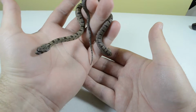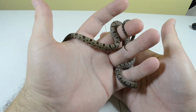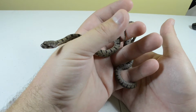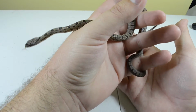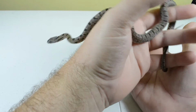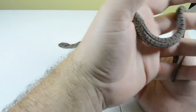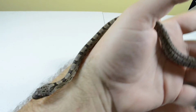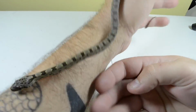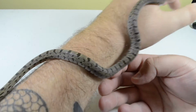I keep them pretty similar to how I would keep corn snakes. I offer them a hot spot that ranges from the mid-80s to 90, with obviously a temperature gradient, so it can run from a cooler end to a hotter end. I give them a water dish, pretty standard. Paper towel is my substrate of choice. It's easier to clean. Not much on the eyes, but it does the job. And then I just feed them weekly.